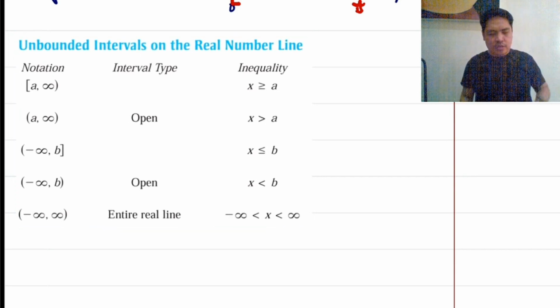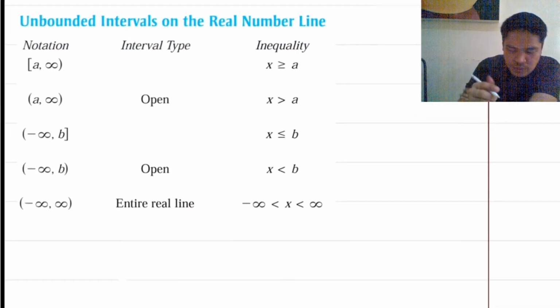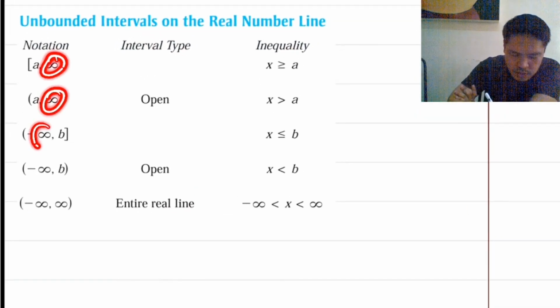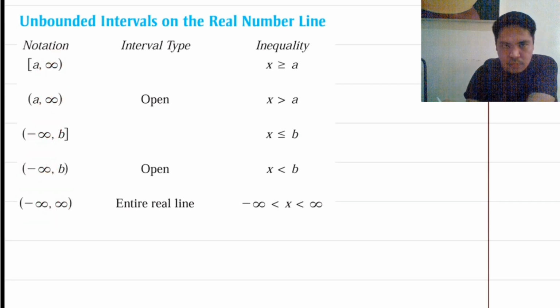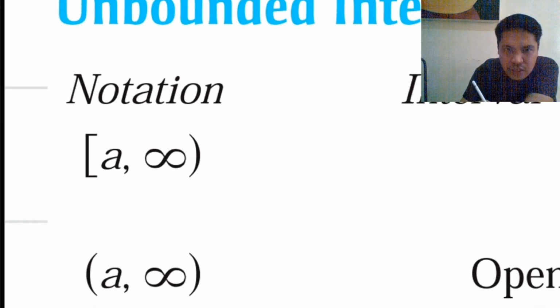Okay, unbounded intervals in the real number line. Meaning, ano ba yung unbounded? So, walang boundary. Look at this. This symbol is infinity. Diba? Okay. So, that means, dire, if magno-notation ka, your boundary is infinite, so meaning, open siya. Kasi infinite naman yung approach mo, di ba? So, that would not make sense if infinite ni dire, tapos nag-close ka dire.